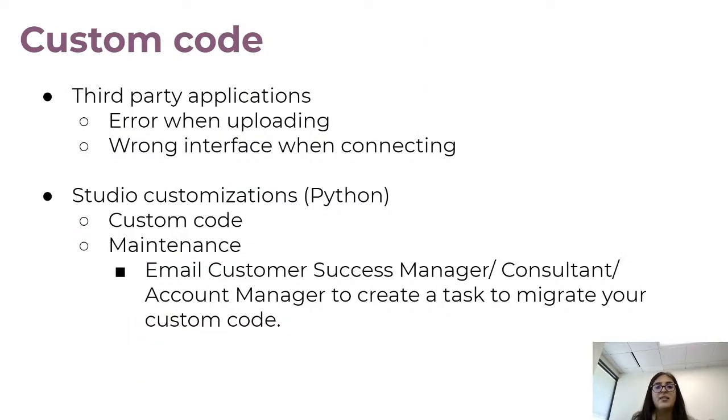I think right now, it is a good time to talk about the custom code that we discussed at the beginning of the presentation. You have submitted your database and now you're just waiting for us to return a test database. As I mentioned, the custom code is not included in our upgrade process unless we are the ones who develop that code. So right now, it is a good time for you to start investigating and reaching out to the creator of the third-party modules to see if they have the module available in a new version and what to do to either turn it off or uninstall it once you receive your testing database if you no longer want it.